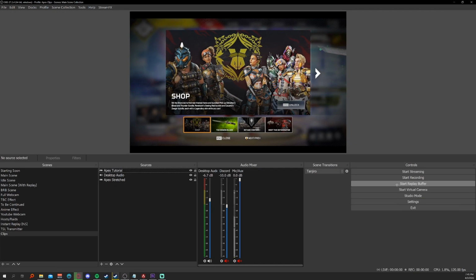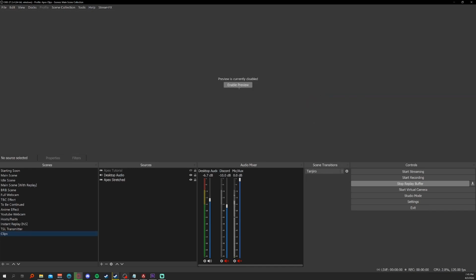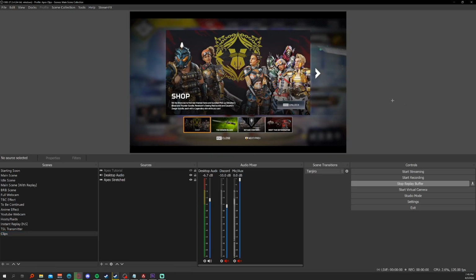Next, all you need to do is ensure that every time you start OBS as admin, you click start replay buffer. You ensure that you only have the audio that you need on and the rest are muted. Then you can right click and disable the preview if you want to save your RAM. That is pretty much all of the settings that you need to know.